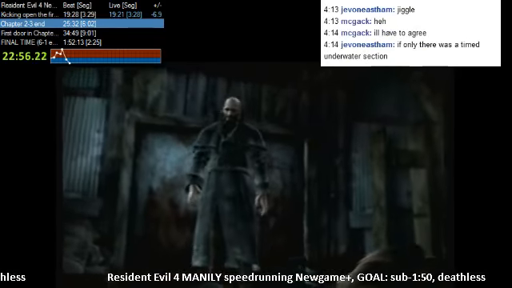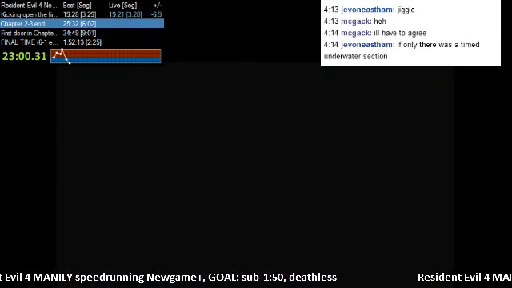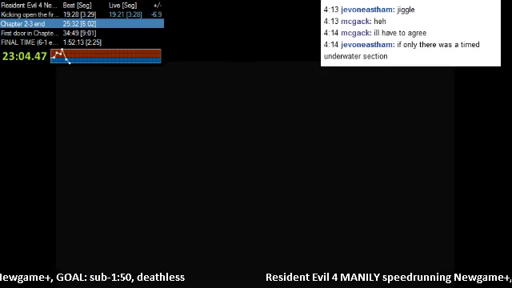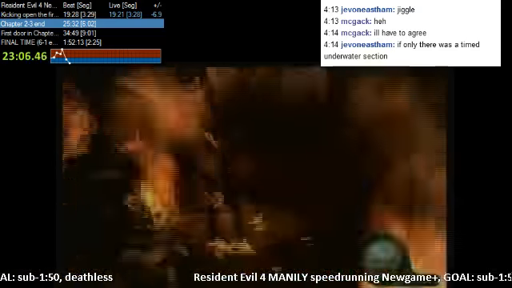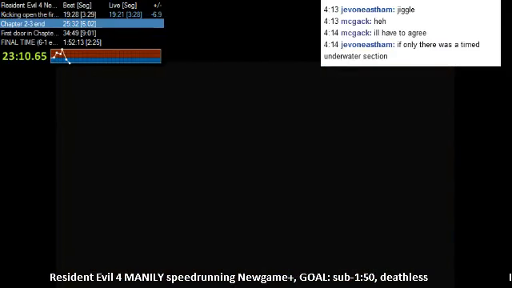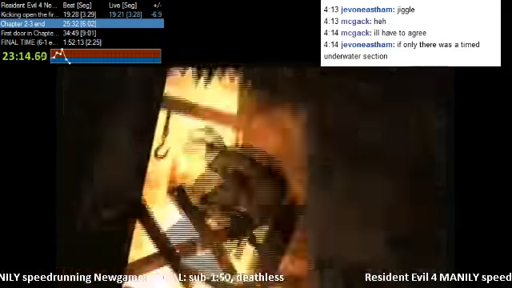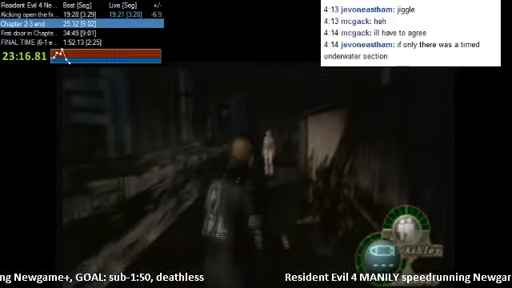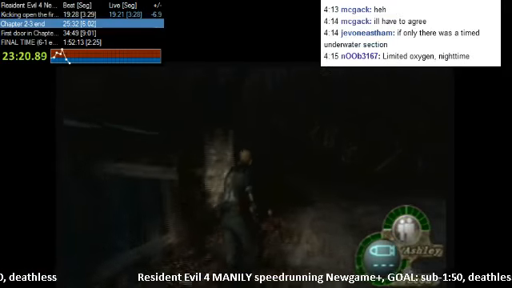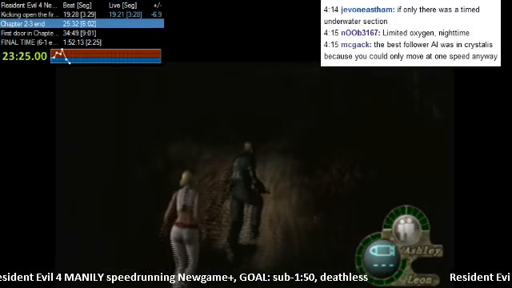Okay, quick time. Alright, so, Mendez with the Scarlet the Typewriter. And I juggled him again. Recently, Derek Taylor confirmed that this was the fastest way to deal with Mendez. I thought that the rocket launcher was faster, but apparently not.